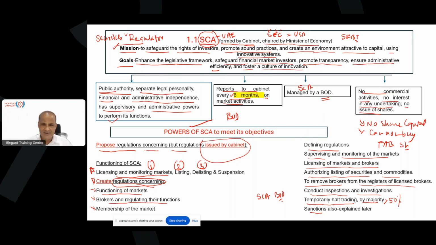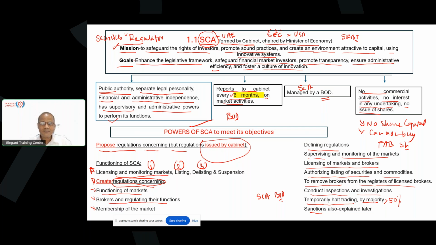Understood? Okay. Sometimes in the chapter, if you see chapter 1 in the CISI book, the topics are scattered. About SCA, something on the first page, something on the ninth page, something on the fourth page. My notes are as per the book, so I have to maintain sequence. But in the slides, they are gathered together. You will not find it in one place in the book. Got me? Okay. Thank you, madam.